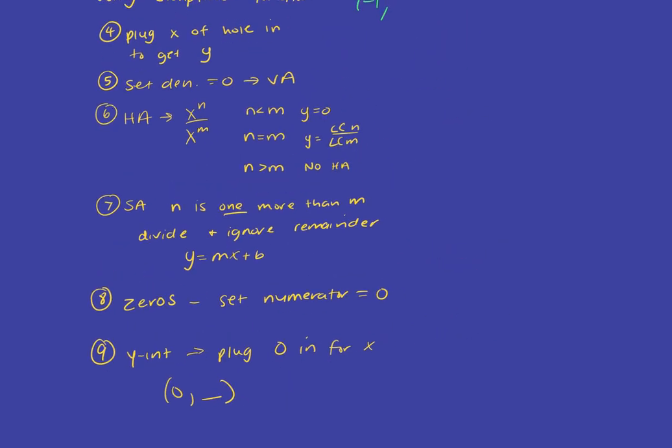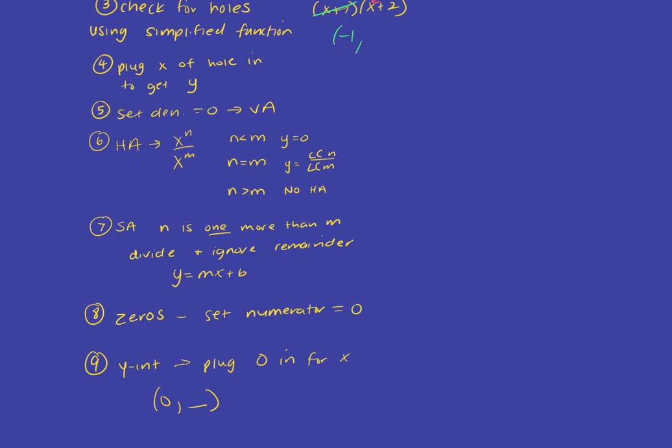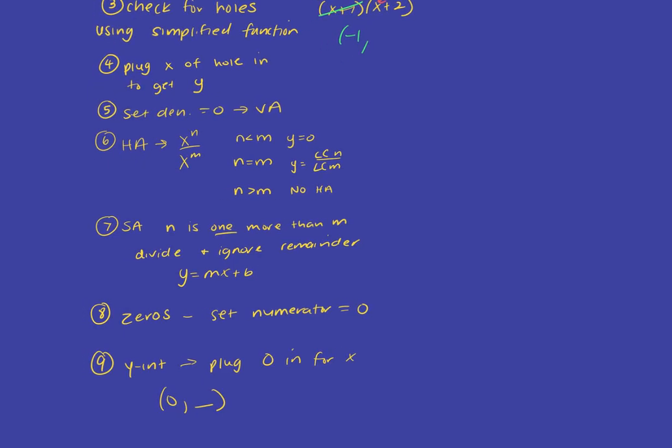And then, like I said, some of them are literally just going to say to graph. You're going to want to do what you can to get to that point. It will be multiple choice, so hopefully we can rule things out. I would probably look for a hole first, and then I would go for my vertical asymptotes, that kind of thing. And then if you don't know what it looks like from there, then you plot some extra points. So if all the graphs match up with your vertical asymptotes and your horizontal asymptotes, and the zeros aren't there, then you just plot some extra points. Questions on any of that?